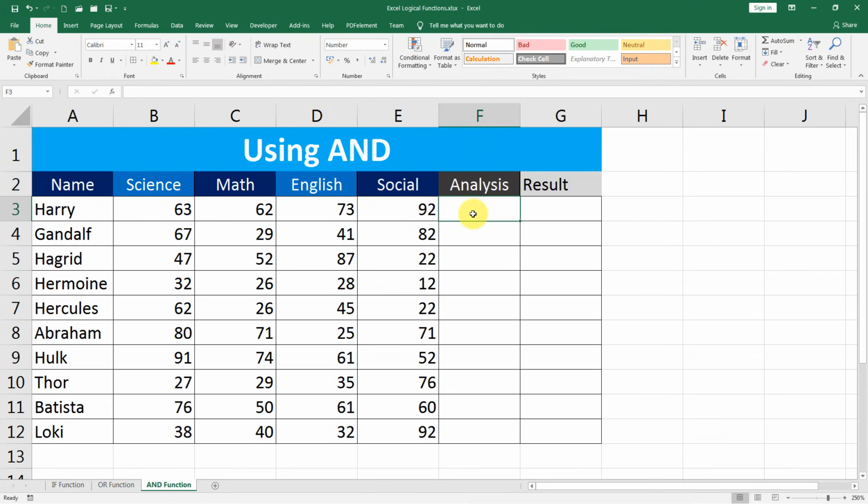Trust me. If you cannot do it, don't forget to watch the next video where I will be using the IF function with a combination of AND and OR to show you some conditional scenarios and how we can handle them using the combination of these functions, using the nested function concept.